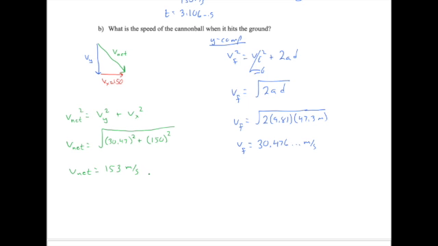So a fairly common question when you're doing these ones is to come up with the speed when it hits the ground. And this could be any object that flew off of a horizontal launch. Just remember that it's always landing at an angle, so you always have two components that you need to consider when you're solving for those. Now this one as well, we were asked just for the speed. That's the scalar quantity, so we don't need any direction. If you were looking for direction, typically it's going to be the direction from the horizontal, and that of course you could get just using tan of vy over vx.